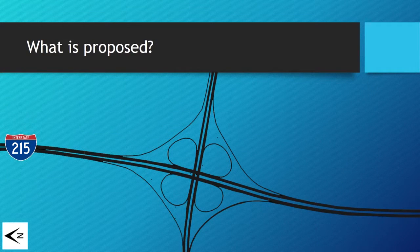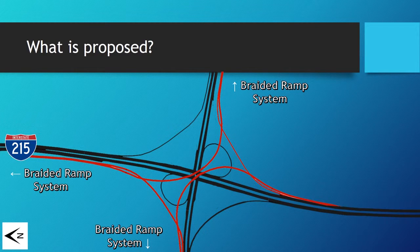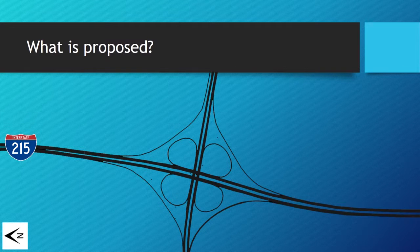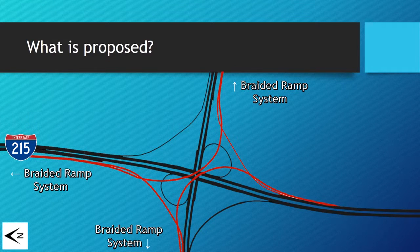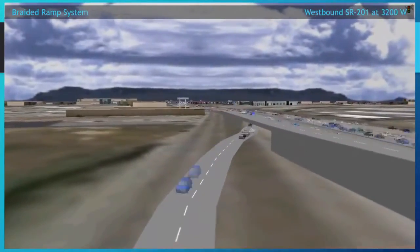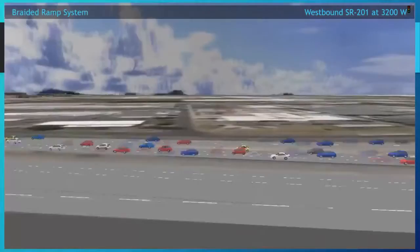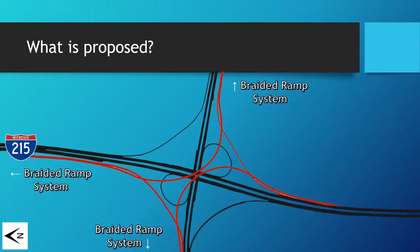What I propose is: you can get rid of all the weaving sections in a cloverleaf by just removing two of the three-quarter ramps. If you pull those out and overlay with a flyover instead, that takes care of at least the intra-interchange weave problem, and then connect it to braided ramps on the interchanges that are really close. A clover dumps you in really close to the center of the interchange. But coming off a 40-foot bridge and vertically coming back down to merge, you are already at the next interchange. So you add a braid — looking eastbound on the 201, traffic coming from 215 is lifted over the off-ramp for 32 West.